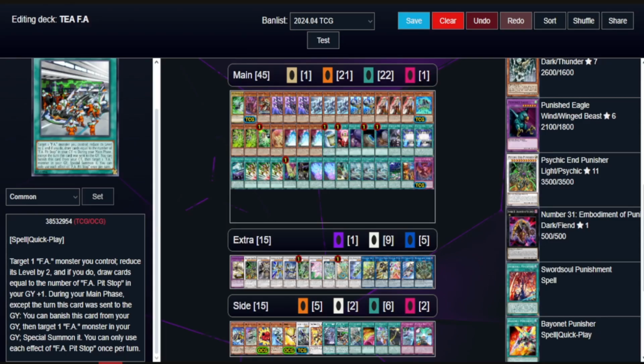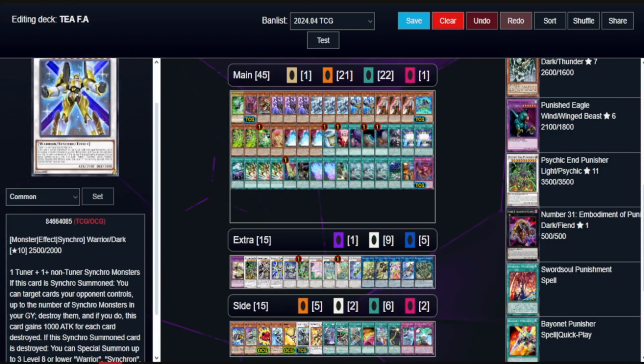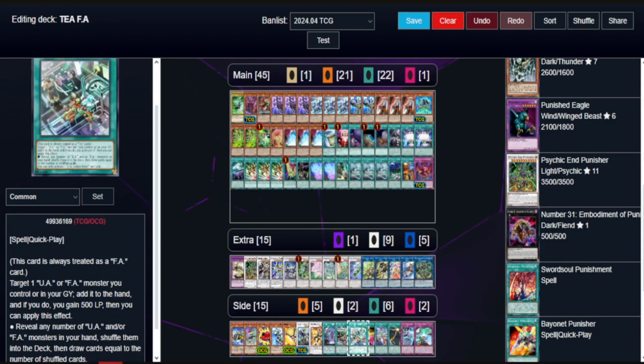Yeah, it special summons my FAs, but from my graveyard, but it just feels so slow. I may add it back in. It all depends, but it just feels slow to me. So I just took it out. At first I was running 3. Next up, another card I took out.